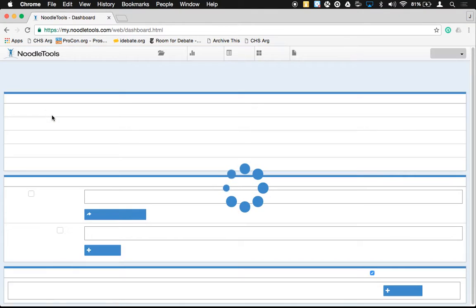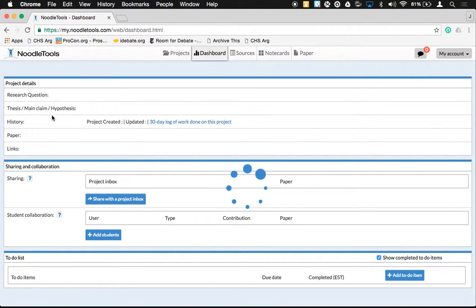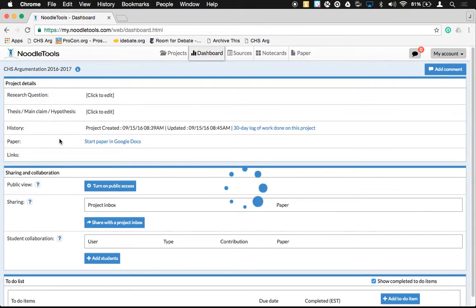The one thing that you need to keep in mind is, so I'm in my project, I'm going to create a new source. Ethan, you were able to create a project? Yes. Okay. We're probably not going to worry about it till tomorrow, because at least you can still do all this stuff.